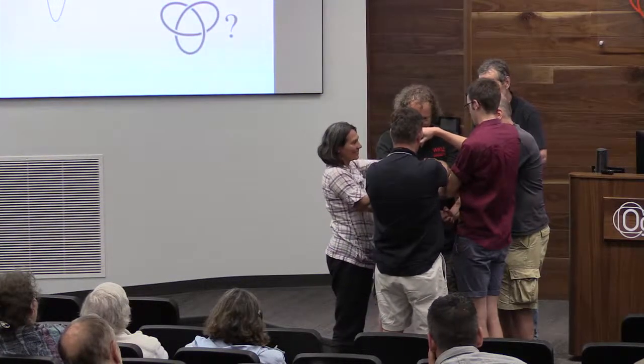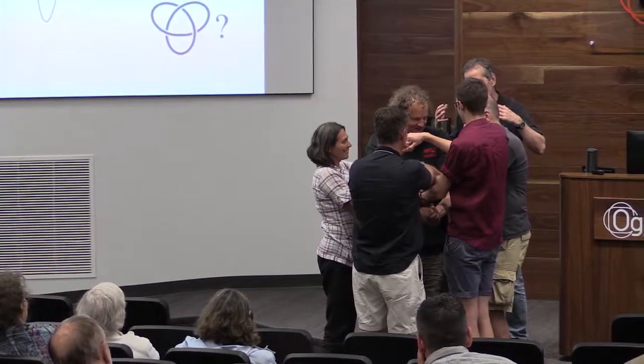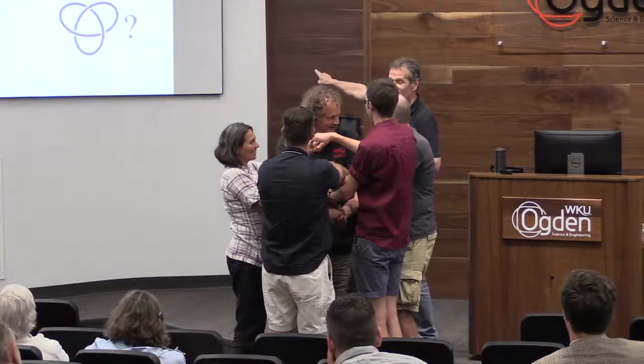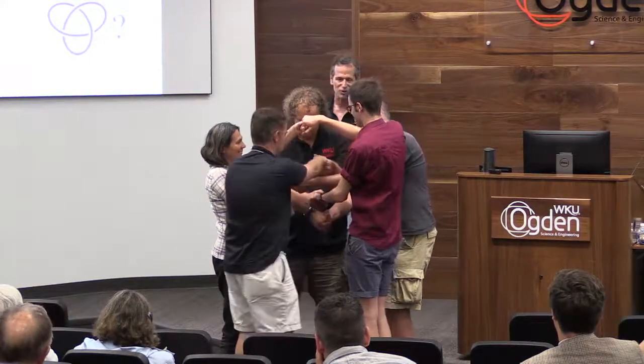Well, we can all just dance, right? Okay. Well, this is what we're going to do. So first, what I want you to do is try to disentangle. You're not going to be able to disentangle because this is the trefoil knot. We'd like to see it's a trefoil knot, but I'd like you to try to disentangle enough so the audience can see that it is the trefoil knot.